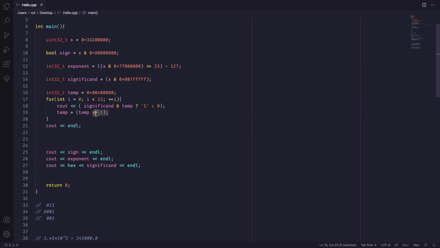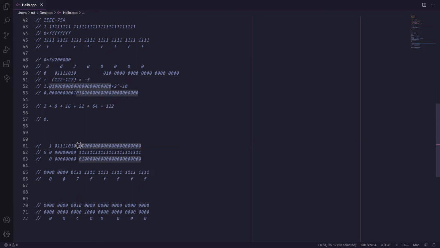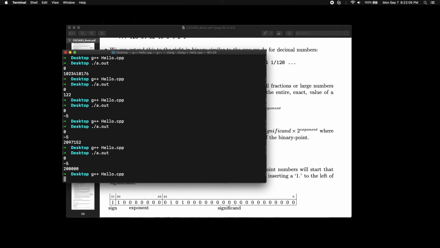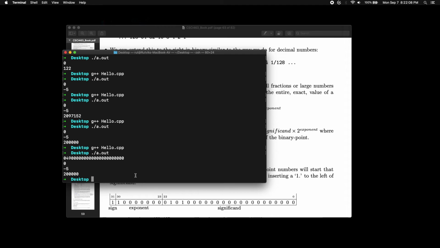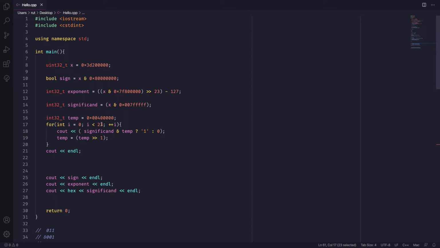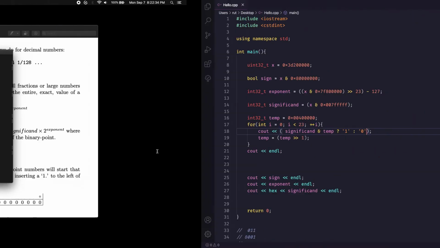So if we do that correctly, we should have this number right here. Okay? Let's try it. Did I want to print it? Yes, I did. What the hell? Oh, this is not correct. These two need to be the same type. I can't just print one as a character and one as an integer. Okay? So there it is. Still no.